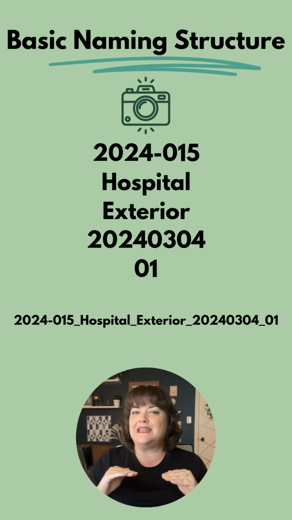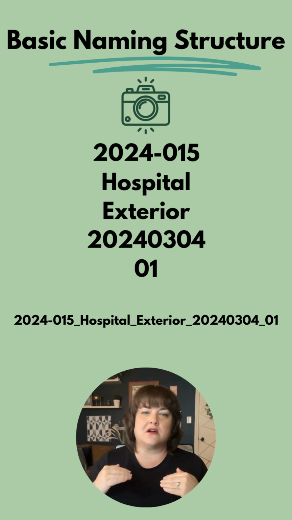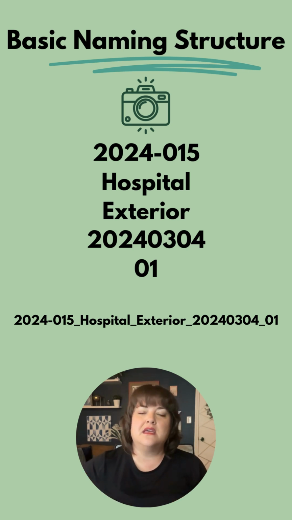We're not going to use any spaces in here. Whenever you're saving a file, spaces are a sorting friend's worst enemy. So making sure that you only use underscores or hyphens, don't use spaces. And then this way, whenever you're trying to find something, if you do have to use a find feature in your system, using the underscores is going to help that system out. But this will allow you to create a more consistent naming convention to easily find photos in the future.